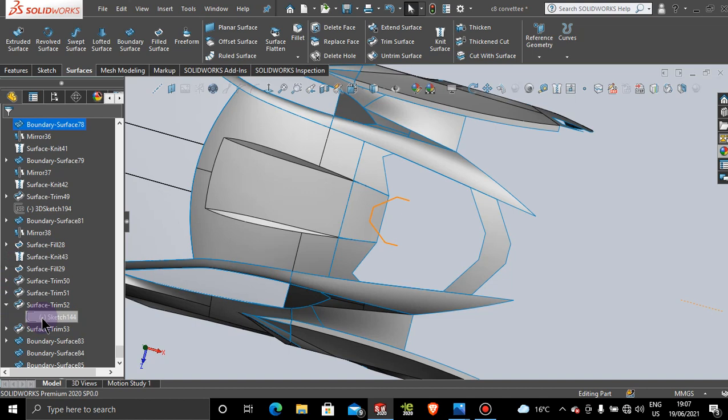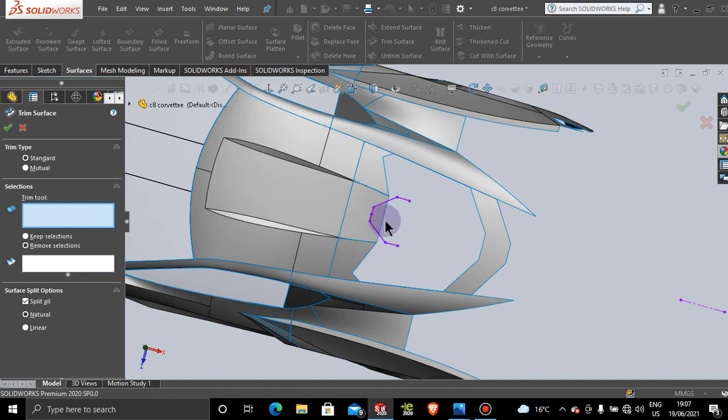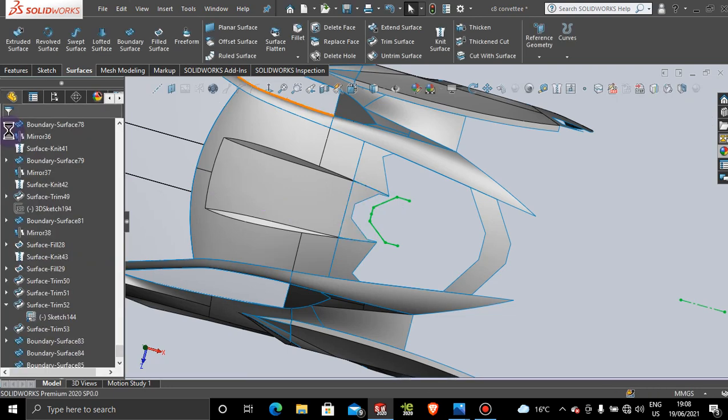That's the one we're looking for. So it's going to be under surface trim 52. So click on that and show. And we're gonna come in here and trim surface and trim out this trim tool and trim out this area here. Hide this sketch.